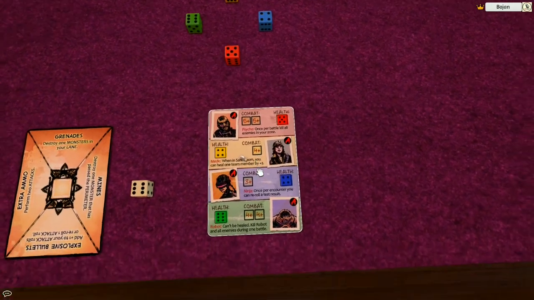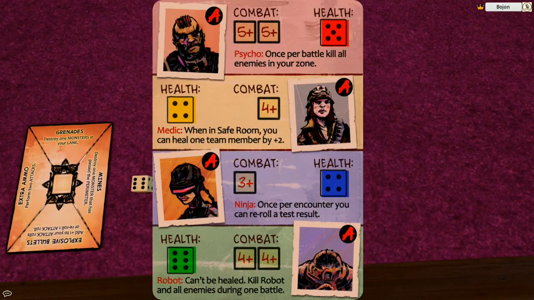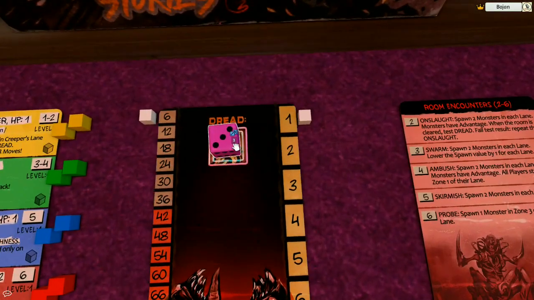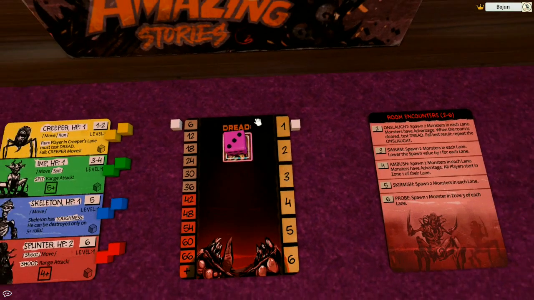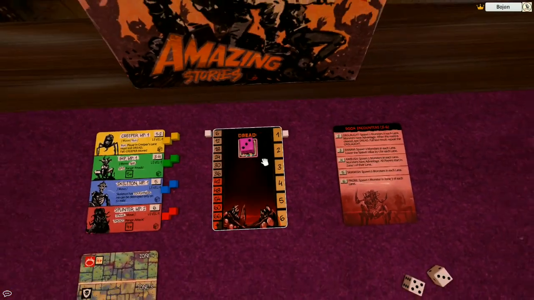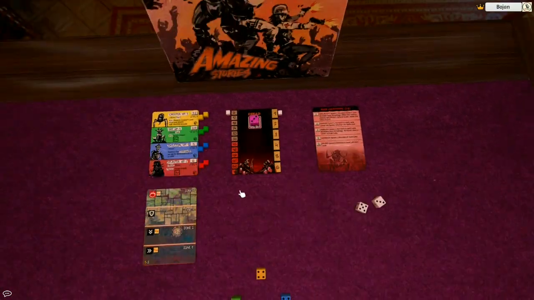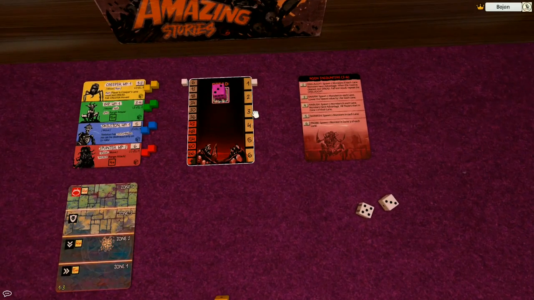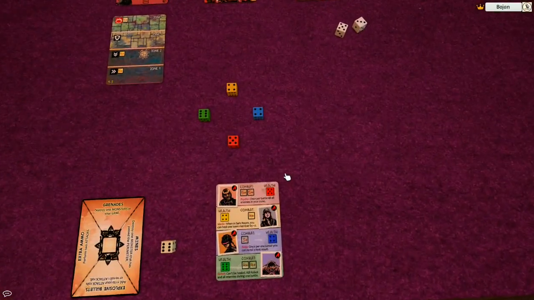Some rooms will be safe depending on the encounters. Ninja can, once per encounter, reroll a test result. Well, we're going to have some tests. Now, how the tests work in this game is through this dread die. The dread always starts on 3. So whenever you're testing something, if you roll 3 or higher, you pass the test. Everything lower fails the test. That's how the test works. And this dread is going to rise or get lower through the game. You'll see how that works.